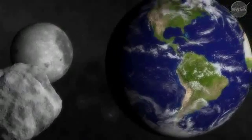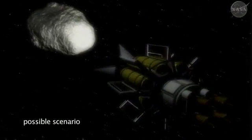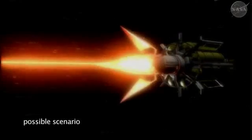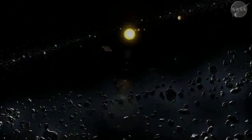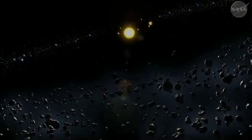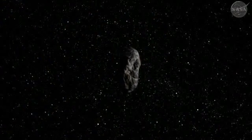That should allow us enough time, if we unfortunately see that it is going to the keyhole, perhaps to mount some sort of mission to the asteroid to deflect it — and all we have to do then is deflect it away from that keyhole. We don't let down our guard, not even for a day. It's our job to monitor the inner solar system and make sure that none of these objects are getting dangerously close to the Earth.